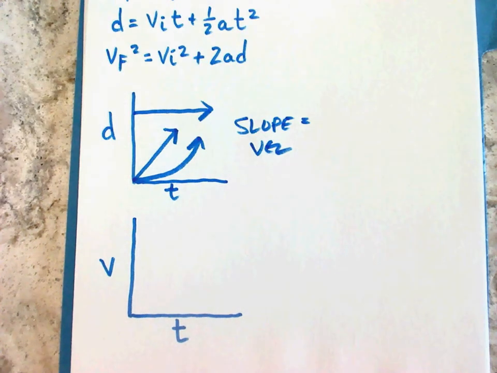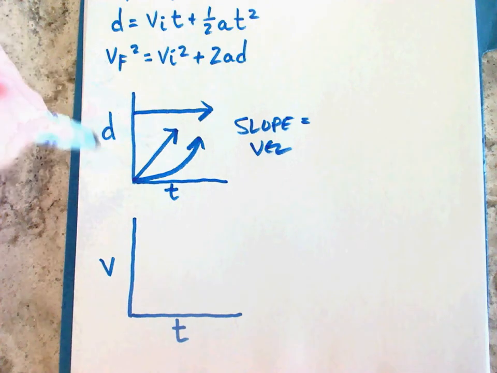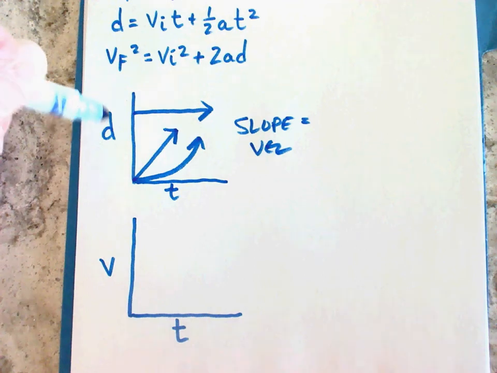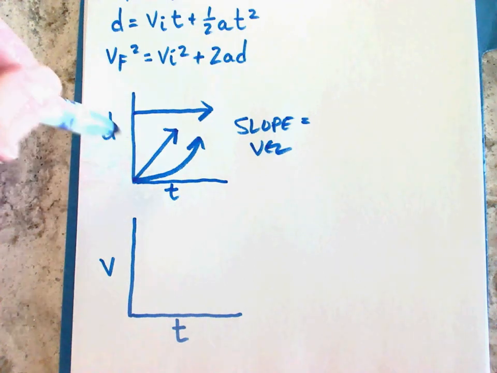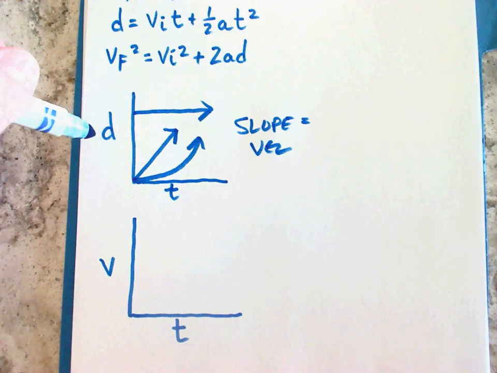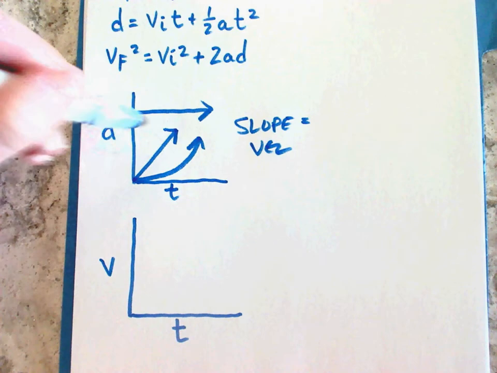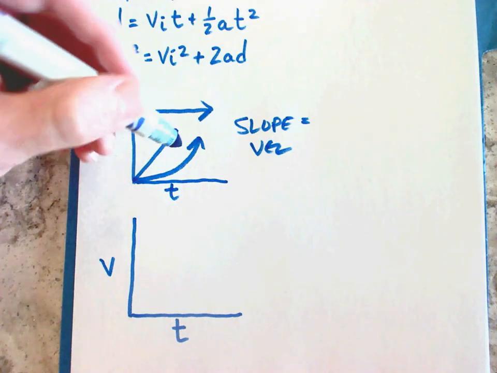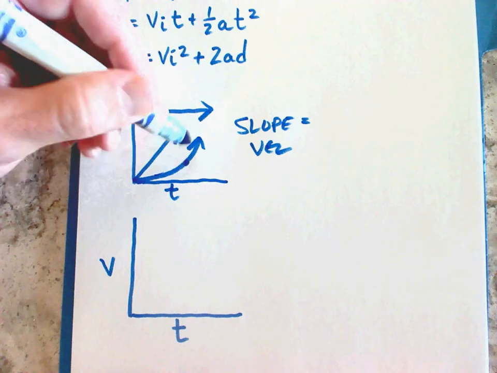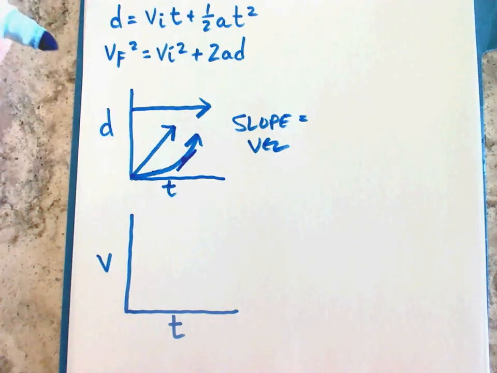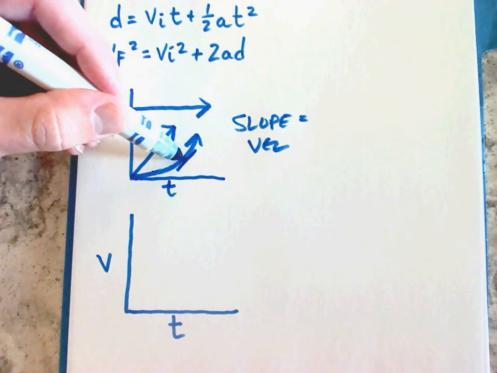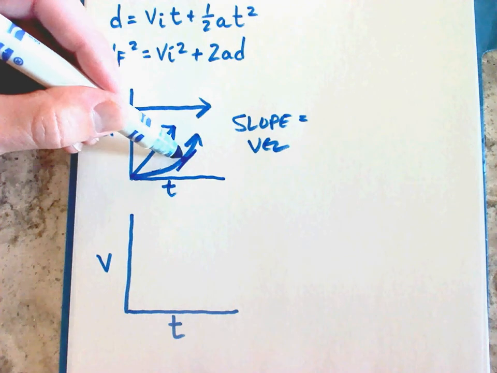So you can find that pretty easily if they give you something like that. If you have to make one of these graphs, which sometimes you have to do on these tests, make sure to label the axes. So write out distance, time, put units, which I haven't done just because this is just a really quick review, but put units, all that kind of stuff, and then of course draw your plot. You could put a dot anywhere on this curve line, and you can draw a tangent line in, and if you found the slope of that tangent line, you'd have the velocity, like an instantaneous velocity at that point. So keep that in mind, too.